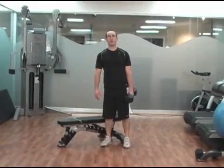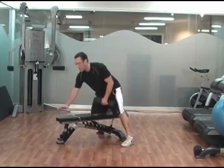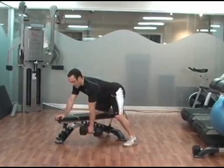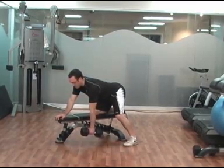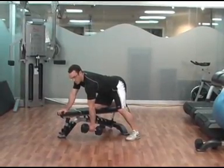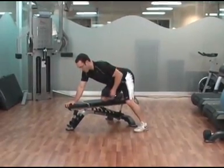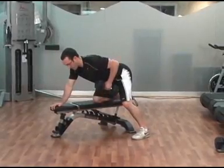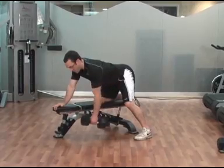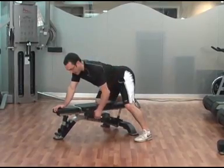In the second superset, you're going to pair dumbbell rows and stability ball leg curls. For the dumbbell row, you're going to have a dumbbell in one hand, the other hand is going to rest on the end of the bench, as is the knee on the same side. Keep your back flat, bend the back knee, plant it into the ground, holding the dumbbell at arm's length, and then using your lats — which is a back muscle — and your upper back, bring your shoulder blade towards the midline and row that dumbbell up to your chest. It's not so much an arm exercise, but a back exercise.